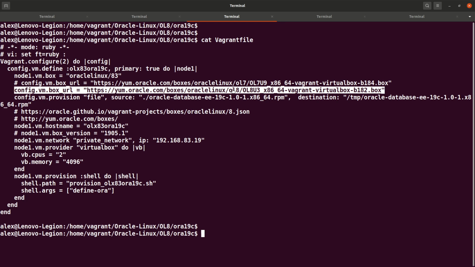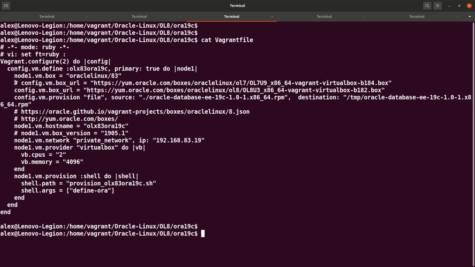If we need Oracle Linux 7, it's a similar URL. I put it in the comment above.